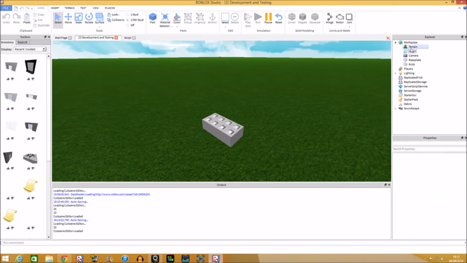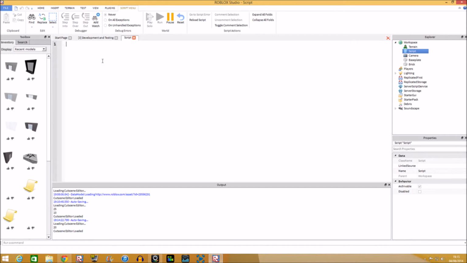So in our script, we're going to assign brick as just brick, or you could either call it variable. So we'll do brick equals game.workspace.brick, so that we don't have to do game.workspace. Then we're going to do the transparency and reflectance with it. We're not going to do game.workspace, because we already have brick as our variable. Well, we assigned it, so we do brick.transparency.